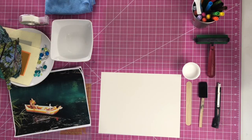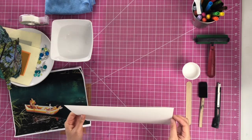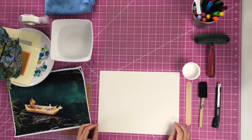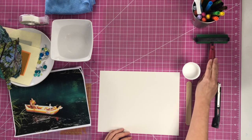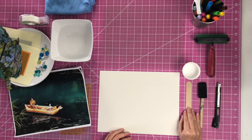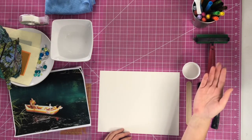Now let's get started on creating a memory portrait. For this project, you need a heavyweight piece of paper, like a piece of cardstock, or watercolor paper, or any heavyweight cotton paper. A few sheets of transparency, some water-soluble markers, a foam roller or any cylindrical object, some white school glue, foam brush and popsicle stick for gluing, an X-Acto knife, and a pair of scissors.